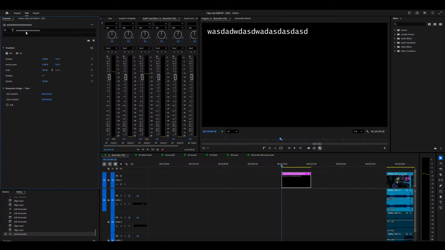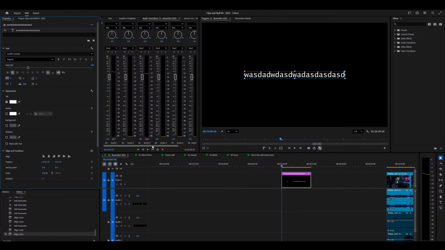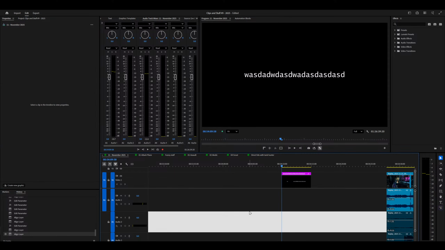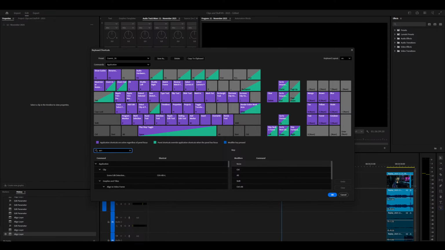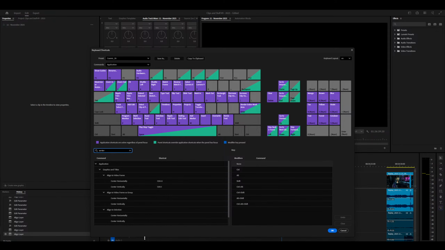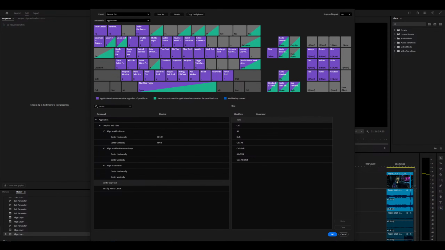So I don't know, we need to figure out how to be able to align it like that, and I also need to figure out how to do center align text and center text vertically. So let's see if that shows up here. Align to selection, center align text. Okay, but where's the vertical one?